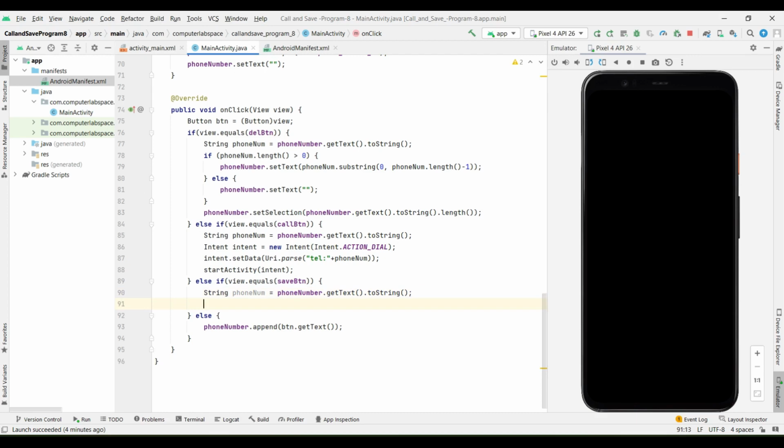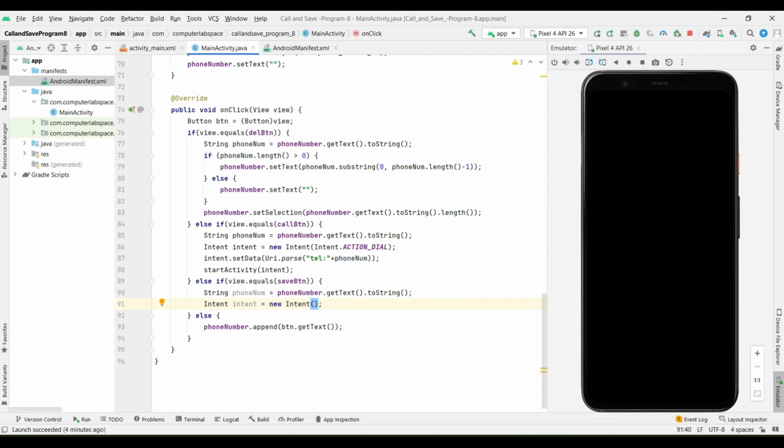Here also we have to create the intent and we have to tell the contacts application to save this number. I'll create the intent equal to new intent. What is the action?